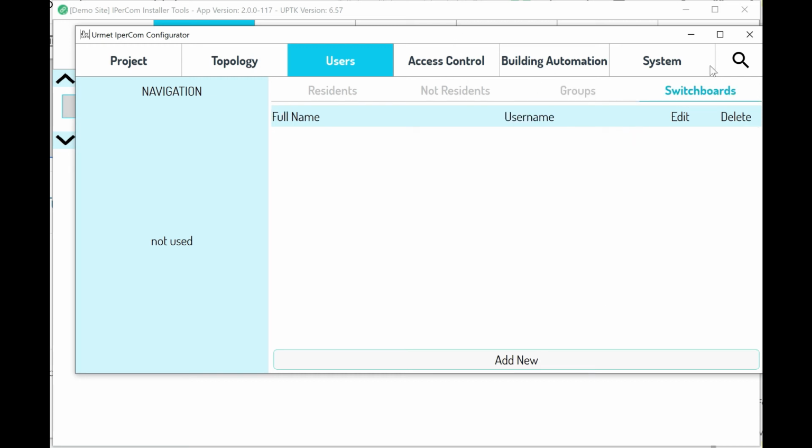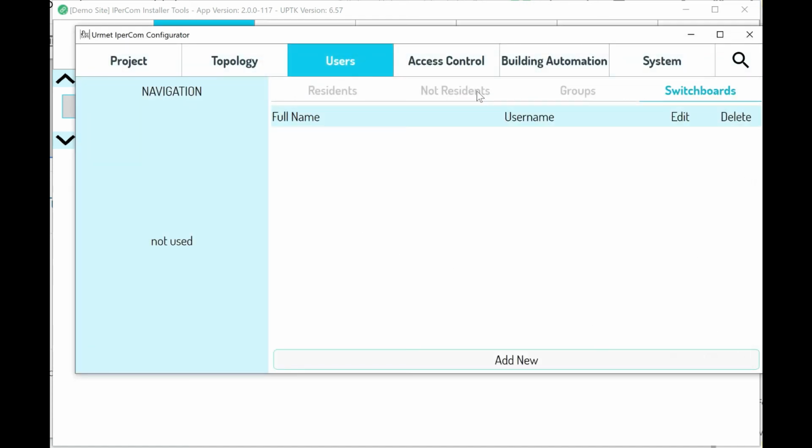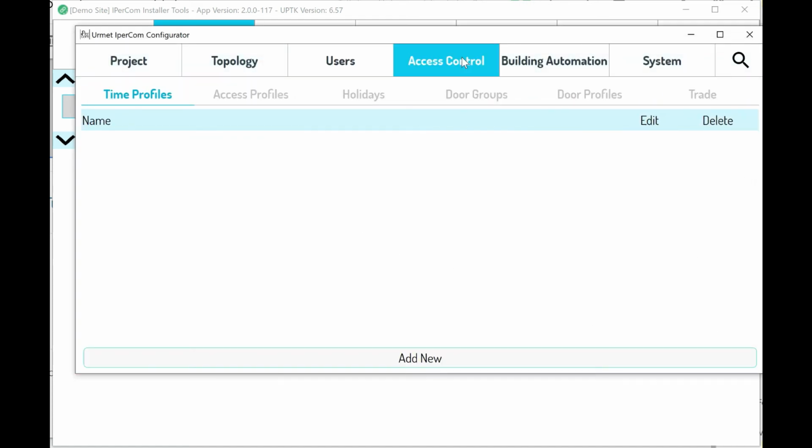And here we have the switchboard user. You always need a user about switchboard. So if you are going to install a switchboard on your system, you need to create one of these to add name, surname, username, and password. Okay. Then let's give a fast look to this other tab, access control.